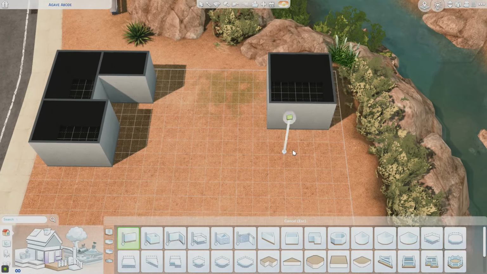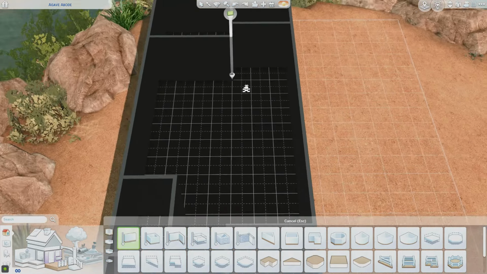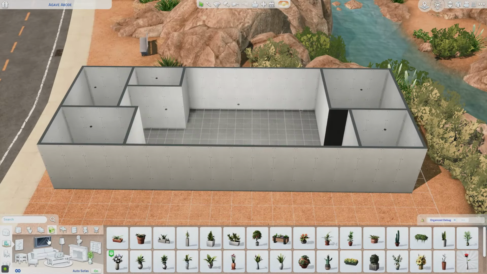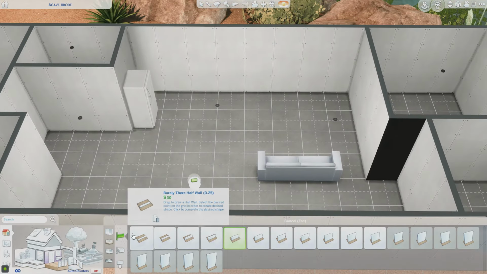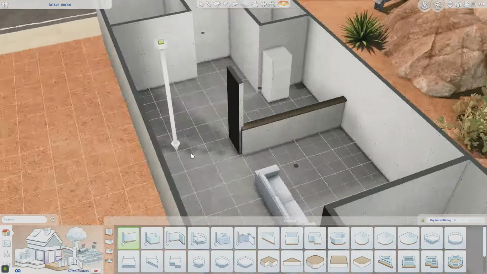My name is Lucca and welcome to yet another speed build in The Sims 4, and I am back in my base game only save file. We are in the beautiful, stunning world of Oasis Springs yet again, and it's been a hot minute since I've built this house, so please bear with me.